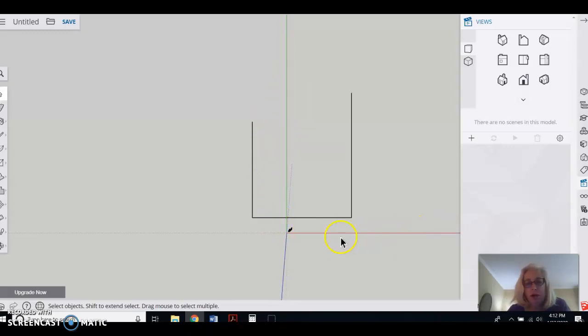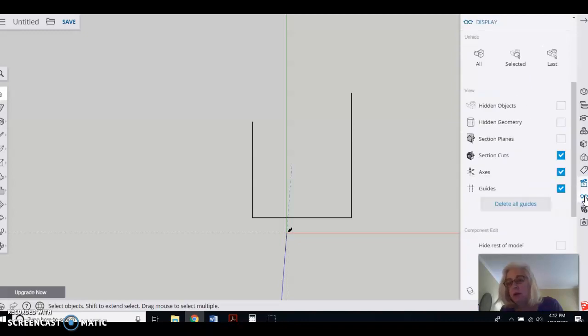But where they have the axes here, since I didn't start it far enough over, it's kind of distracting, and we don't really need it anyway. So let's get rid of that. Let's see where we're going to find that. I thought it was in views, but it's not. Let's see if that's it. Okay, here we go. I clicked on this thing that looks like eyeglasses, and it's called Display. We are going to click off axes and see how that makes it go away.